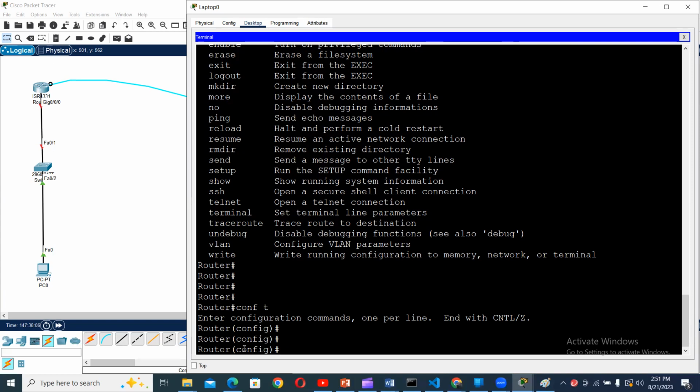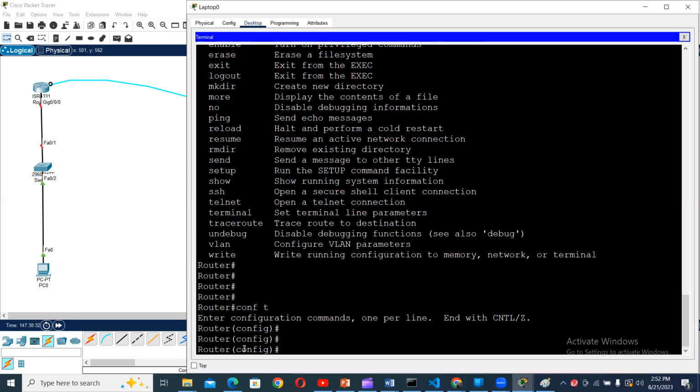Here we'll give a name to our router to differentiate it from other devices in the network. Maybe we have different routers, but we have to give them names to identify them. So we have to configure the hostname.